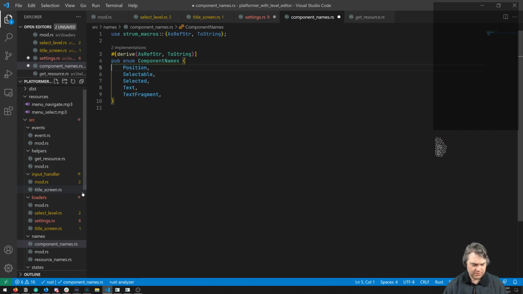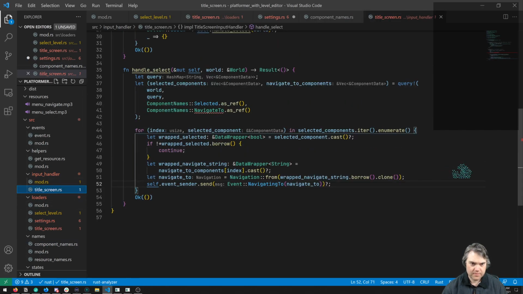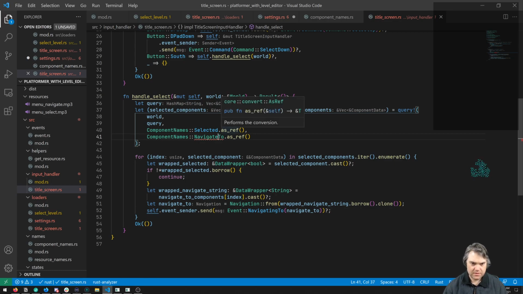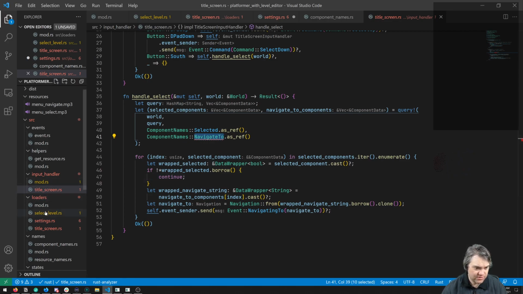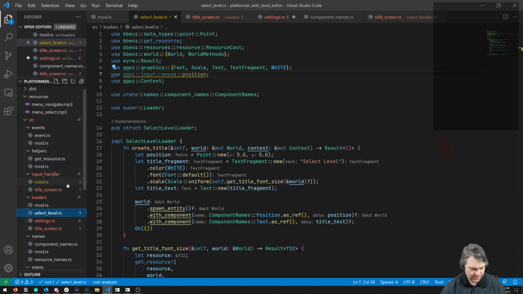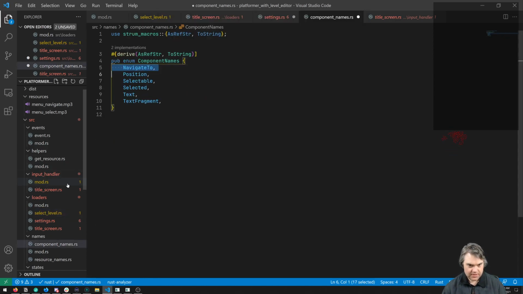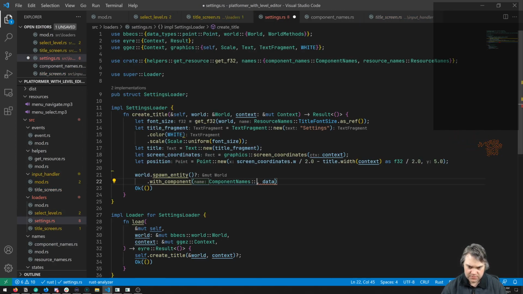If I remove you, what breaks? Oh, because I need to know the handle select query that it is a navigate to and where it's navigating to. Got it. I do need it. Okay, hold on. All right, so back to you.